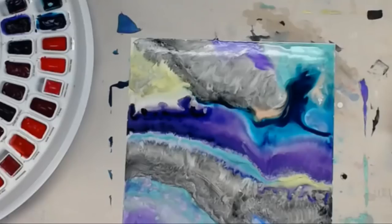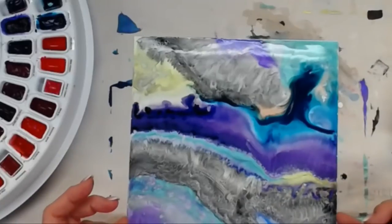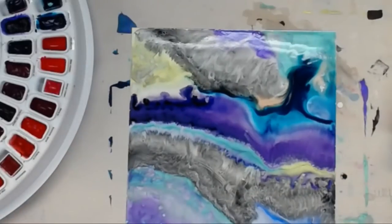Most of the turquoise and the purple that you see are a Daniel Smith and a Kor. And then I'm using these Tokyo pigments that I mixed up the other day.